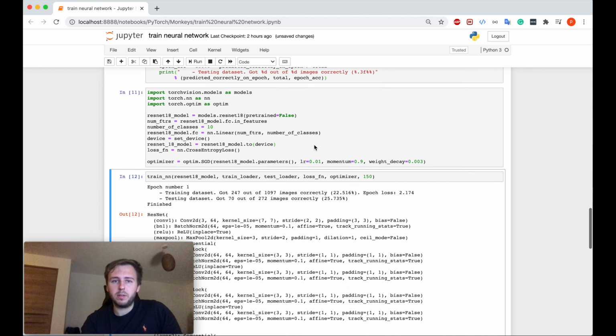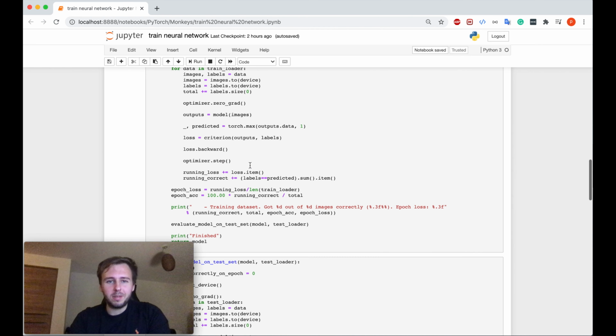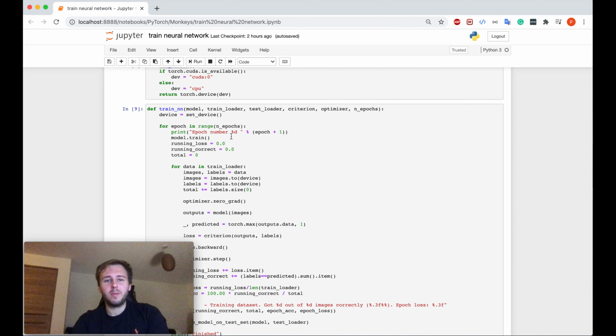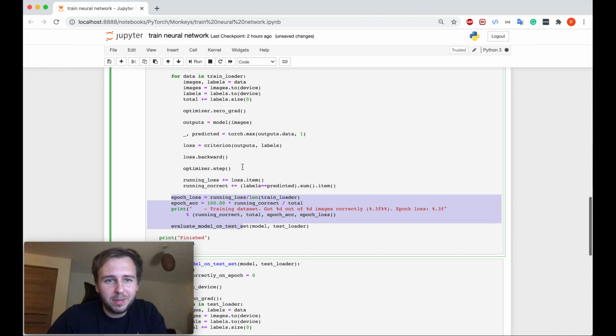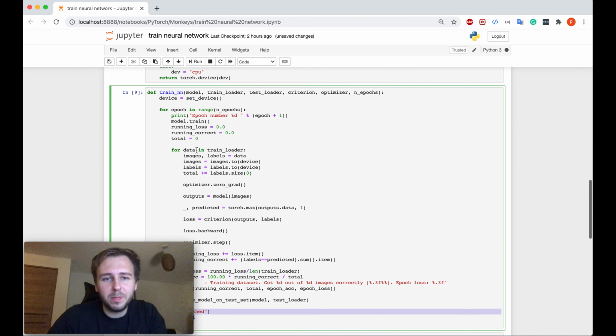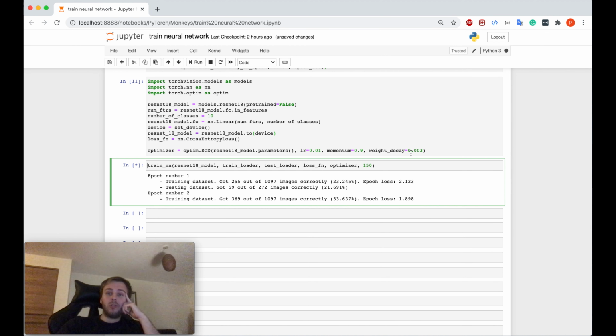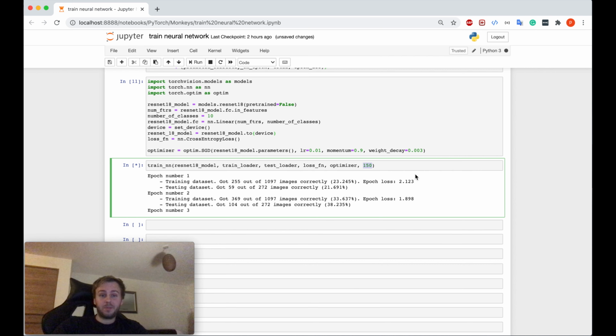Wait, something went wrong. Oh, sorry guys, I spotted the mistake. This thing should stay here, for every single epoch. And then in the end we just return. Okay guys, now as you can see, it seems to be working fine. All the bugs have been fixed. Now I will leave it running for 150 epochs and will be with you shortly to share the results.